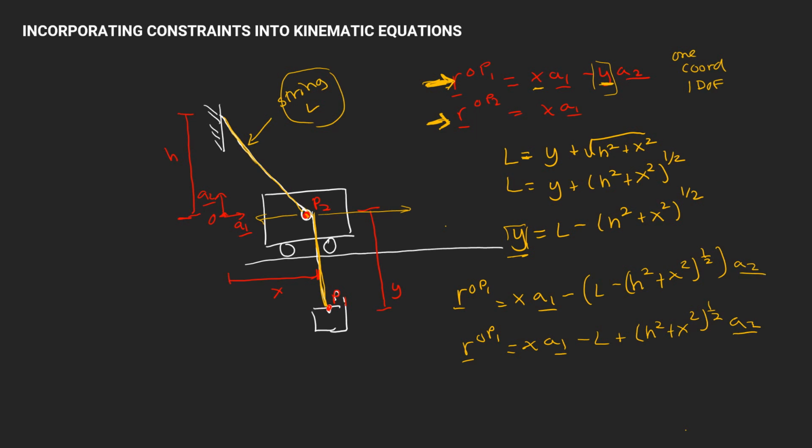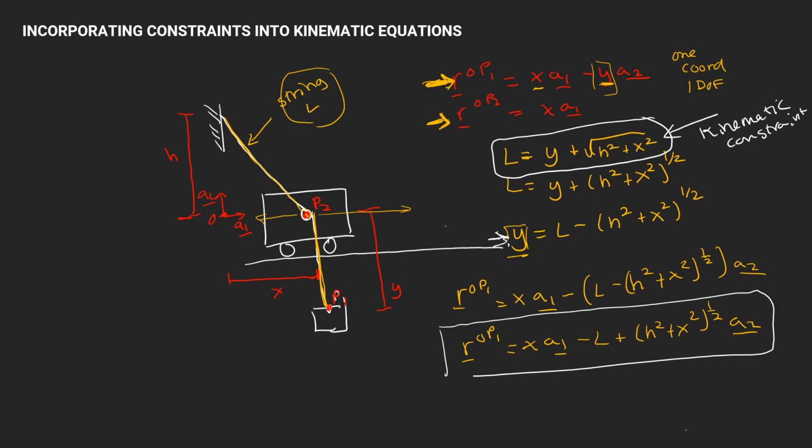Right, so now we have correctly taken into account the fact that we had this kinematic constraint by incorporating it, rearranging it such that we wrote it in terms of y as shown here. We can use that value of y, plug that back into our position vector, and now we can write this whole position vector in terms of x. Right, so again, now our position vector here makes sense because it matches the fact that we have a 1 degree of freedom system, and here we now only have one coordinate, right? The L and h, those are constants.